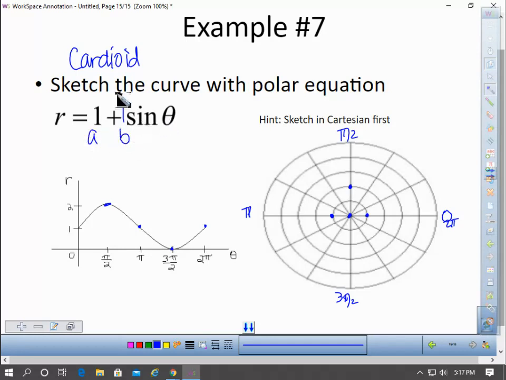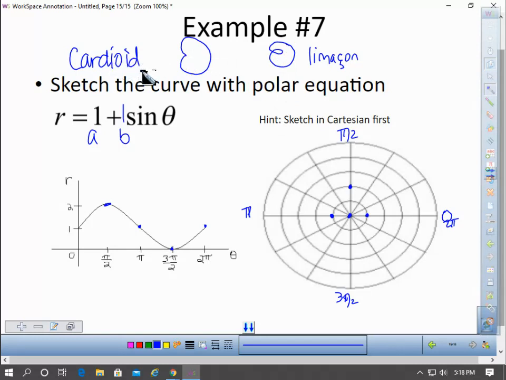All right. Now, a cardioid looks like a heart, but it's rounded, so it doesn't have a pointed end. So a cardioid looks like this. It looks like a heart. That was a bad graph. Let me try again. That's a little better. All right, so it looks like a heart, but it doesn't come to a point on the end. Now, some of them have a little loop on the inside. These are called limacons. And it's got the little hook on it. It's a French word. But if it's got a loop inside, it's called a limacon. If it doesn't have a loop inside, it's called a cardioid.